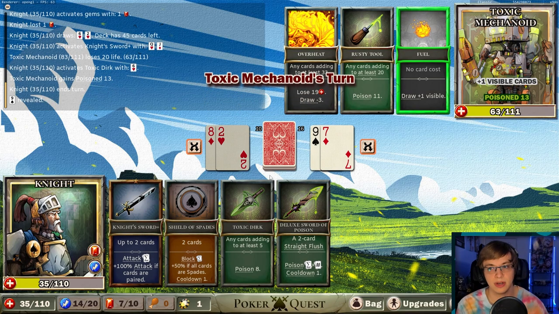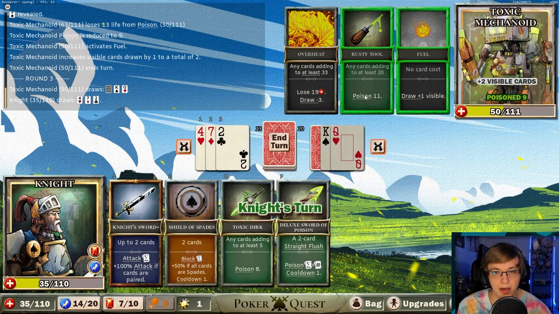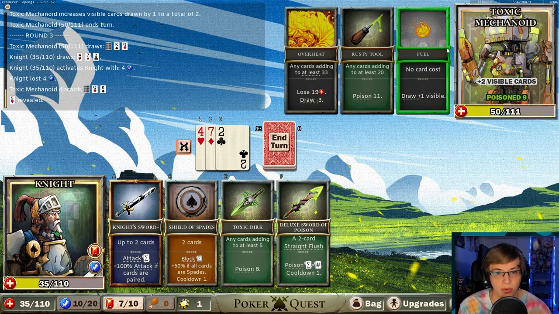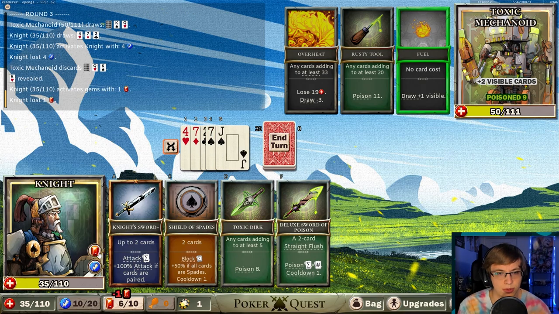Okay, that's fine. Got a couple of turns to kill him. Now he's going to poison 11 us, which we'll just go ahead and stun this turn. So I don't think he'll be able to do fuel either. No, he'll still be able to do fuel. We'll do another gem here.